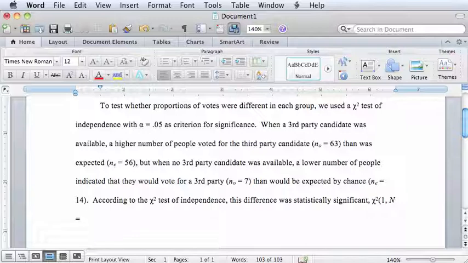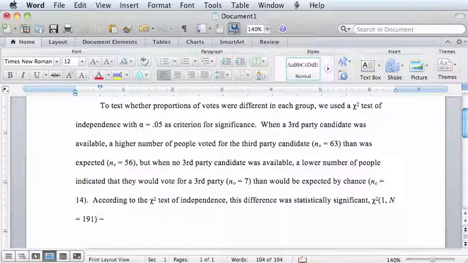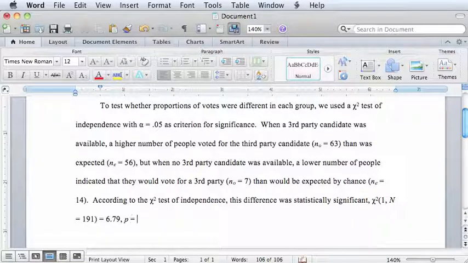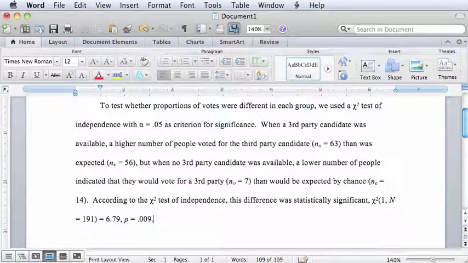After all statistical test symbols, you must report the degrees of freedom in parentheses after the symbol, with no space between the actual symbol and the degrees of freedom. Chi-squared requires both the degrees of freedom and the sample size.